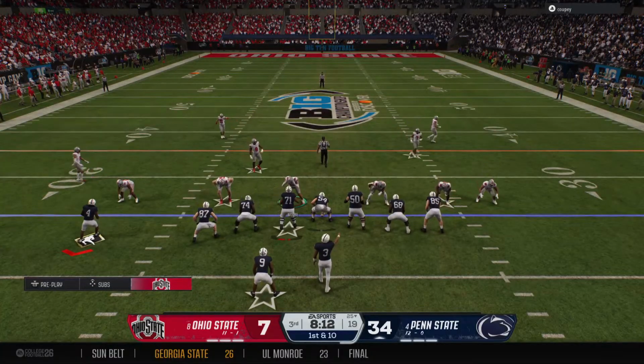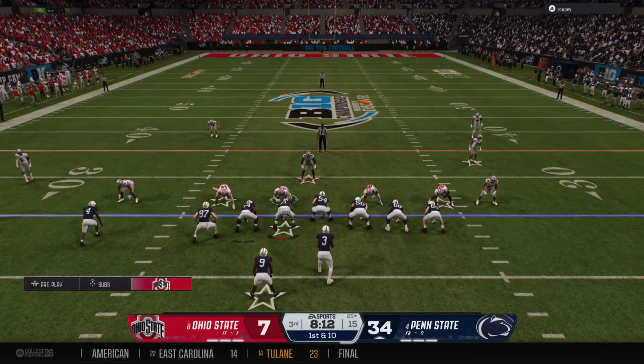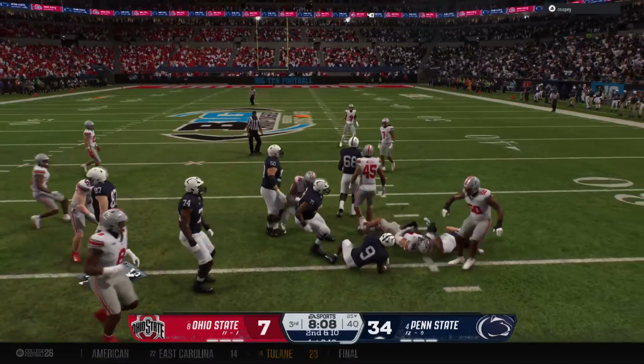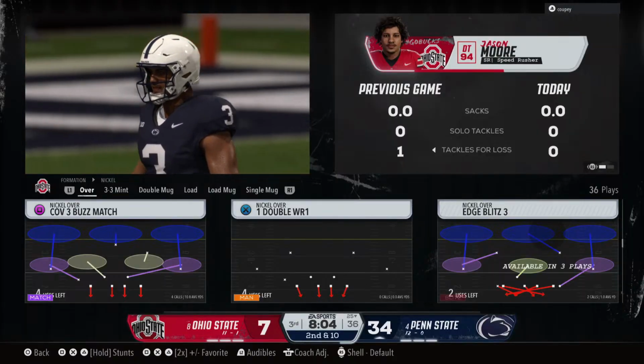The drive now, the 25. And from the shotgun, an inside handoff. They try the middle, but gain nothing on that play.